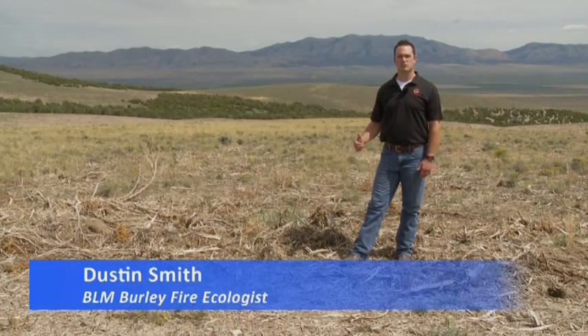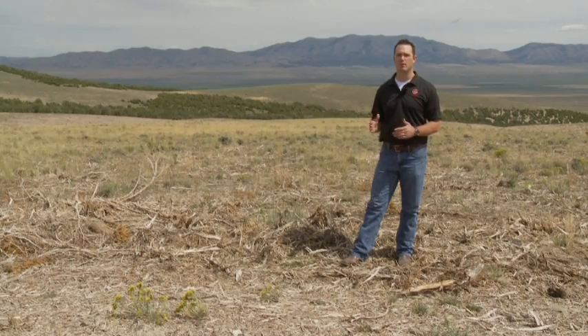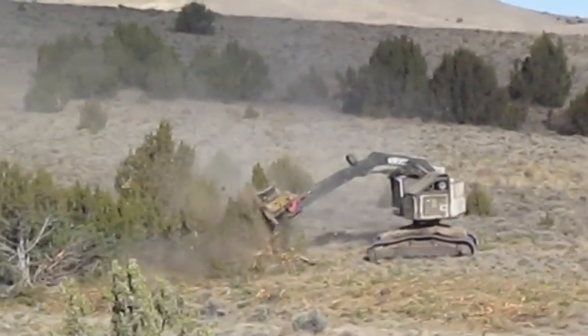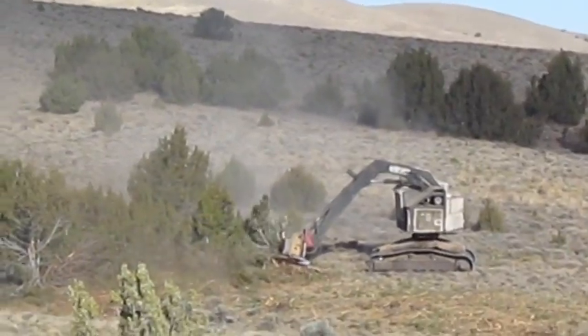The area behind me is Cedar Knoll, and looking at a 1940 aerial photo we noticed that juniper was still present there. When we tackled the implementation of this project, we wanted to make sure there was still juniper left on the ground — stuff that was probably naturally and historically there. So we tried to do more of a mosaic pattern, something that fire would do if it burned through this ecosystem, focusing on areas where juniper was starting to move into the sagebrush steppe and pushing back those encroachment areas.